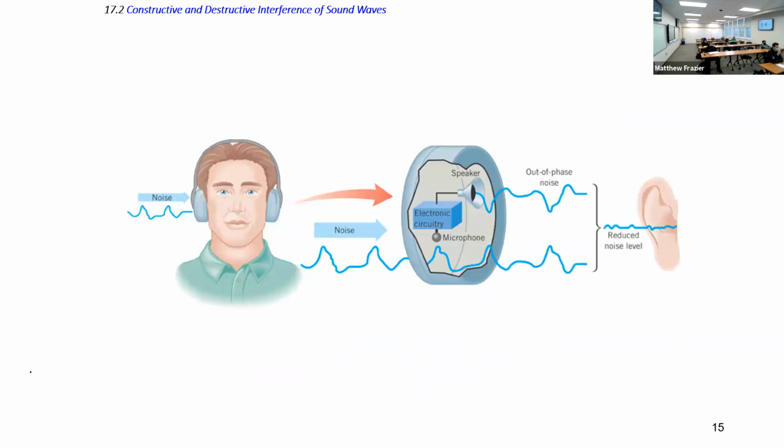So there's a place where this is important. Who has used noise canceling headphones? The way they work in general, the nice ones that have circuitry in them, there's a microphone. It picks up the ambient sound. There's a bunch of different frequencies, but it's just a complex wave. It's a bunch of sines and cosines. And it has a little speaker inside which inverts the signal and plays it back, so that at the point of the speaker, there's the original wave and then a copy that's upside down. And so they cancel out.